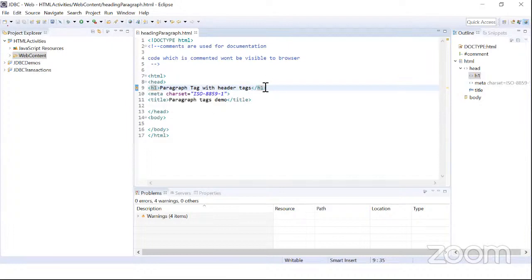It says invalid location. Basically, headers must be used inside the body tag. So now let's move to our body tag again.